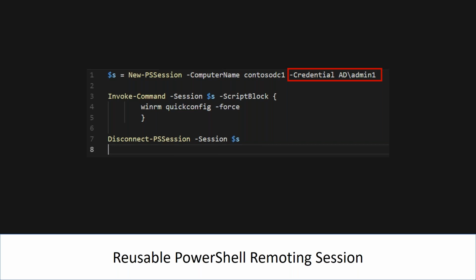And I'm using the Invoke-Command PowerShell commandlet in order to run that script block, if you like, which is just one line of code that I have there. So it's pretty easy to make a remote session into Windows Server, and you can also have an interactive session, which I'll show you as part of the demo.